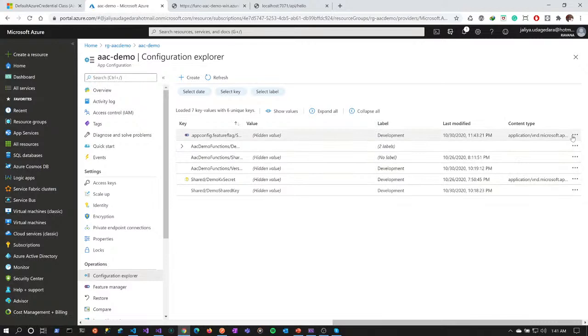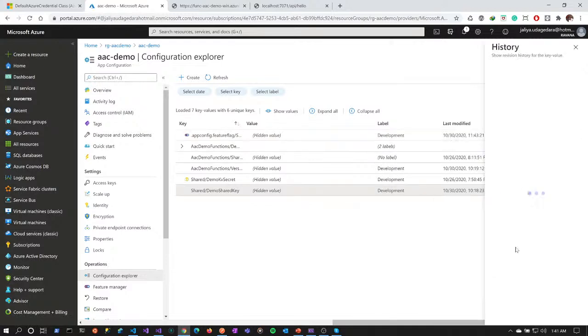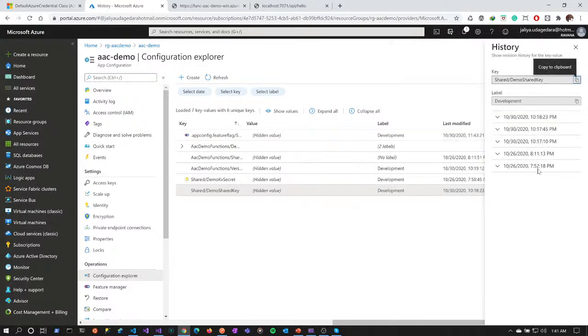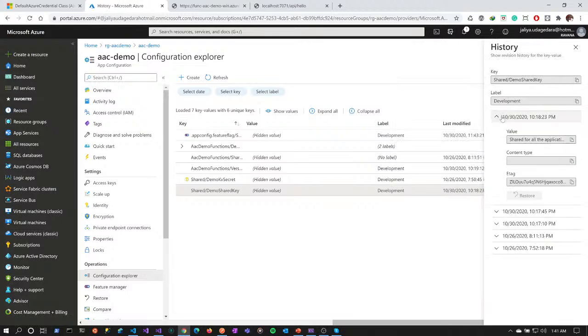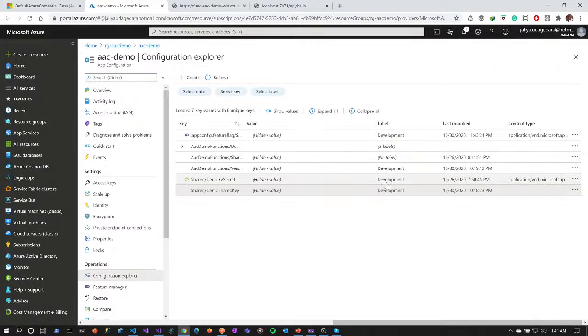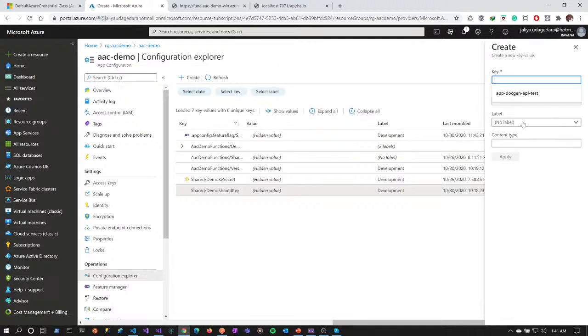Another thing is, if you want to have a look at the history, you can click on a key and check the history. It has the history and the different values. One of the things is this label is not mandatory, it's optional.